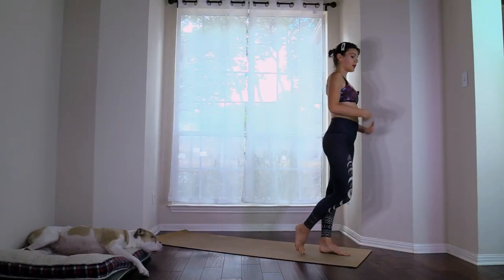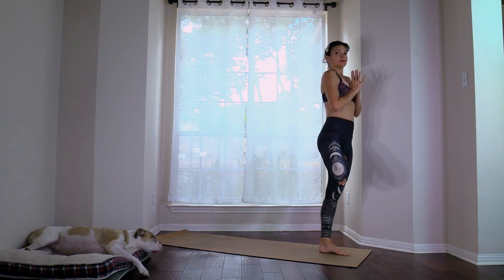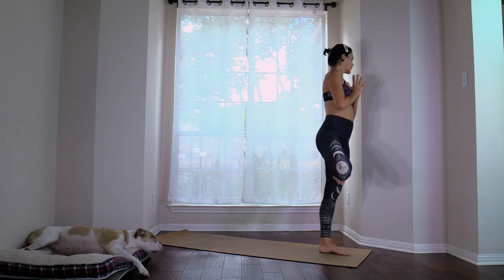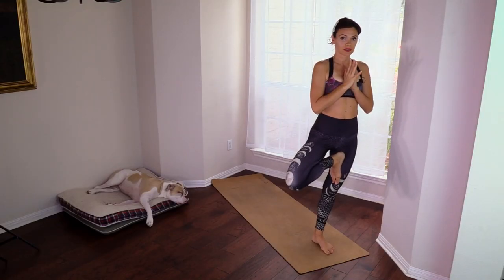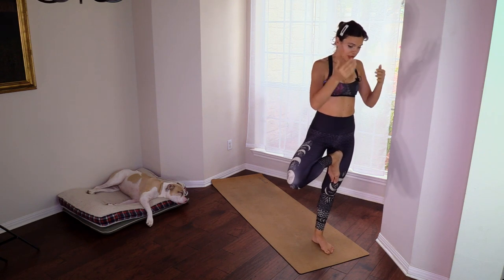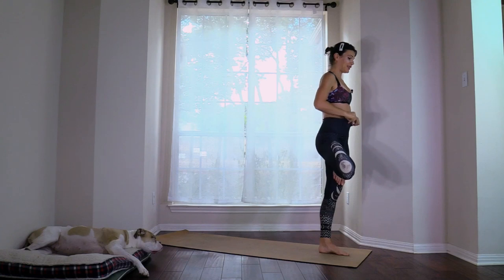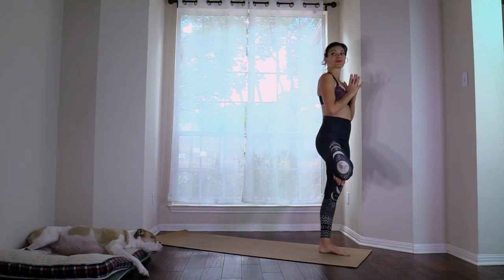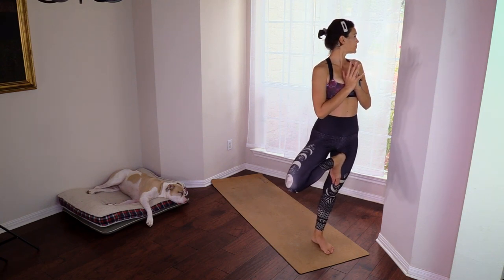Come up to standing on one leg, 3 poses. So another way to work with your balance is to look over one shoulder and then over the other. Again, this will change your connection to reality. This is so real, but again, there is levels. And opposite side.